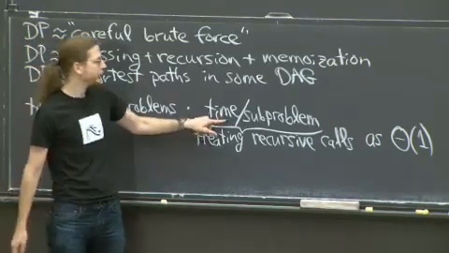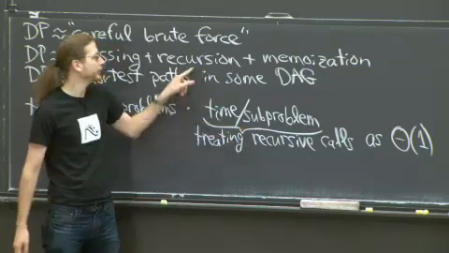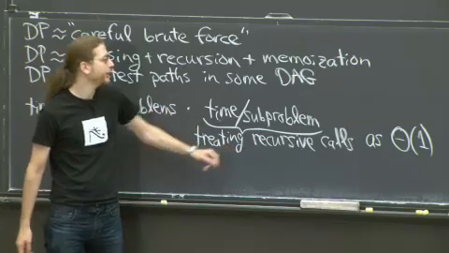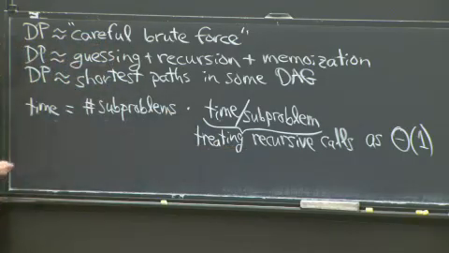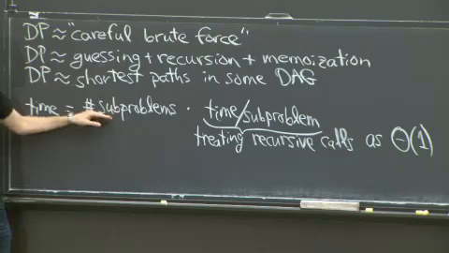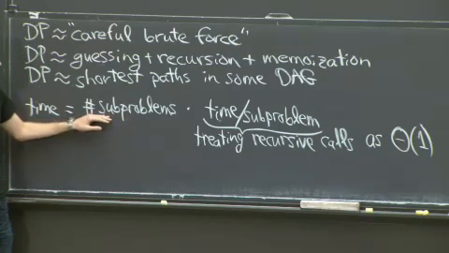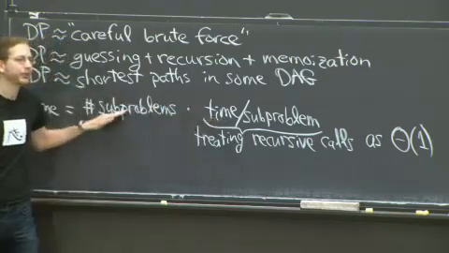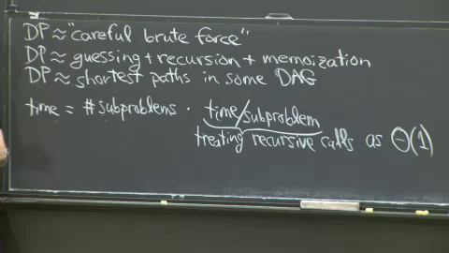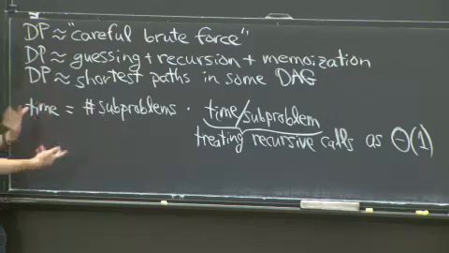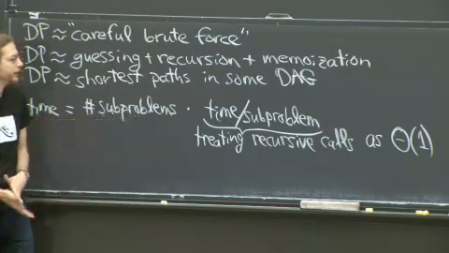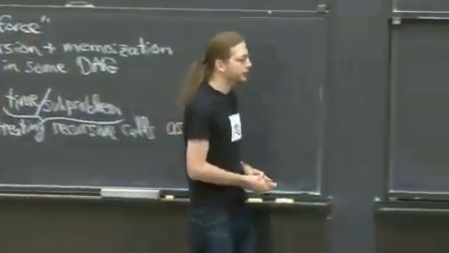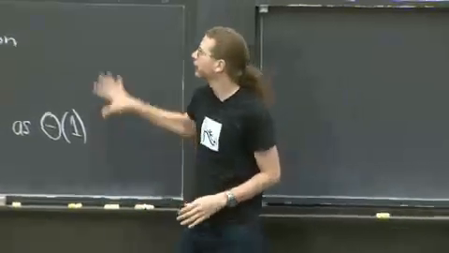The fun part here is that we get to treat any recursive calls in this recursion as free, as constant time, because we really only pay for it the first time, and that's counted out here. The second time we call it, it's already memoized, so we don't have to pay for it. In some sense this is an amortization, if you remember amortization from table doubling. We're just changing around when we count the cost of each subproblem, and then this is the total running time. OK, so that's the spirit we saw already.